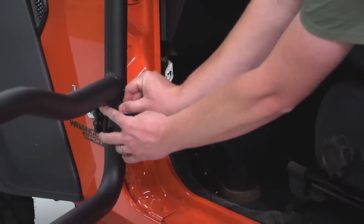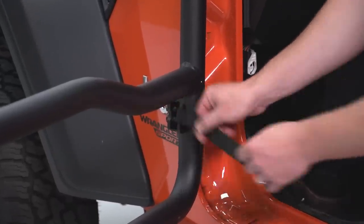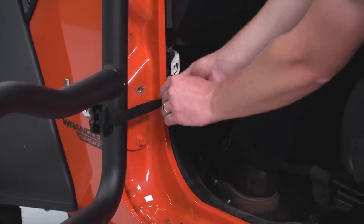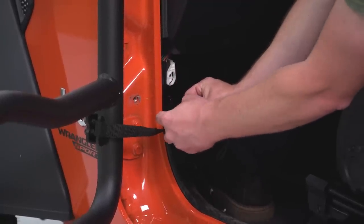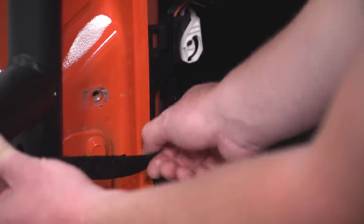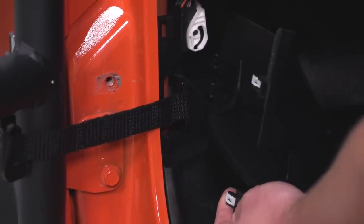Slide it over top of the factory style hook on the tube door. There we go. And then get the door pretty much as far open as we want to be able to open it, and that'll be fine for us. And we'll get the other end of our limiting strap hooked onto the factory limiting strap hook right here. We'll just have to close the door a little bit more to give us a little bit of extra slack there. Once it's over, all we have to do is put our plastic trim piece back in, and we're done on this side.